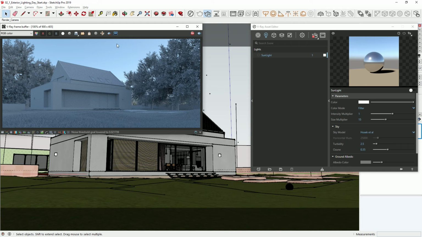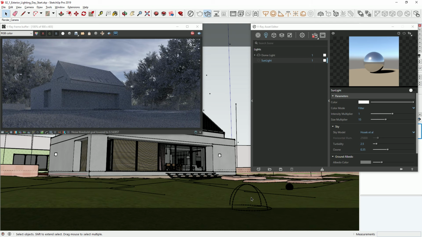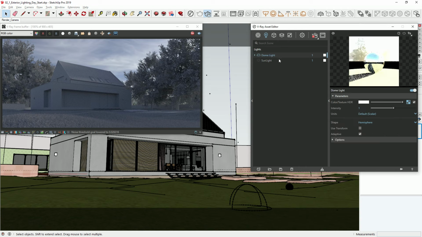This time, from the Lights toolbar, let's click on the V-Ray Dome Light option and click anywhere to place it in the project. This will create a sphere or hemispherical dome around the project, with the option to map an image to it, such as an HDRI. By default, the dome light in V-Ray comes with a ready-to-use 360-degree HDRI image, which you'll see appears in the background of our render right away.